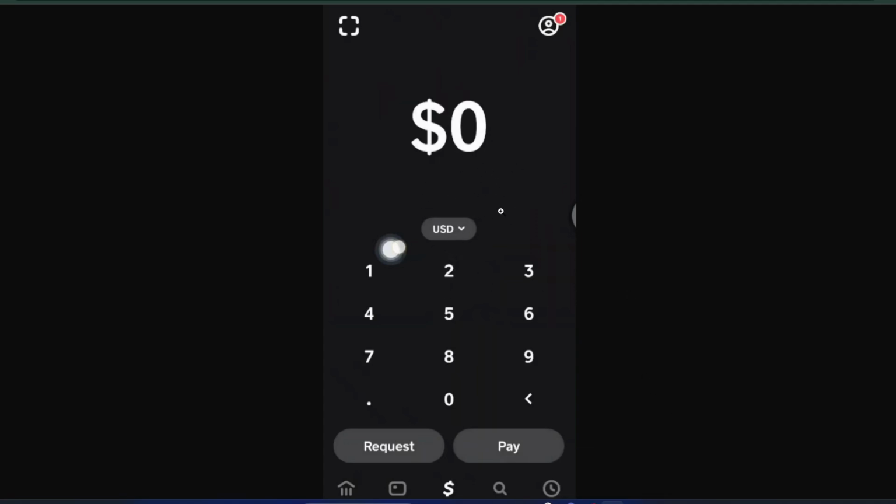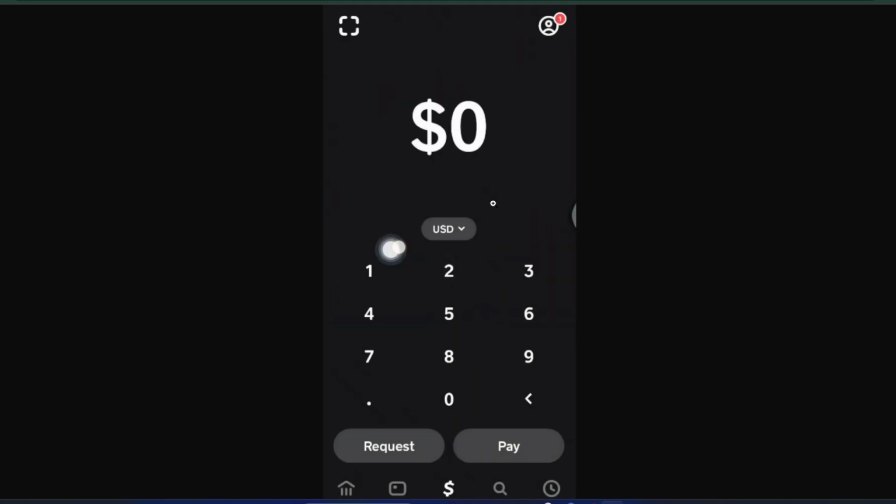Today, I'm going to show you a super simple trick that can help you start receiving money directly through TikTok by adding your Cash App link to your TikTok bio. If you've been looking for a way to make it easier for your followers to send you tips, donations, or payments, this is the perfect solution. Let's get started. First, we need to grab your unique Cash App link.